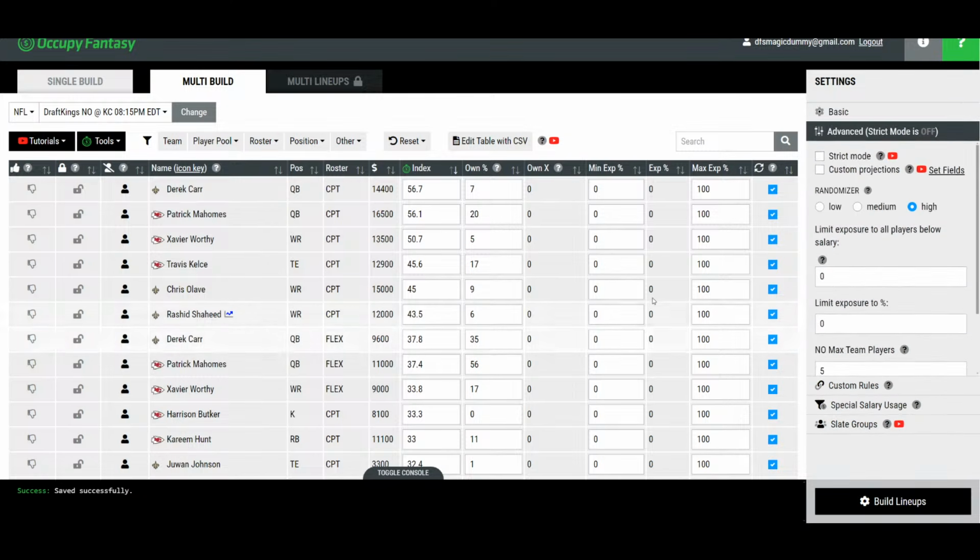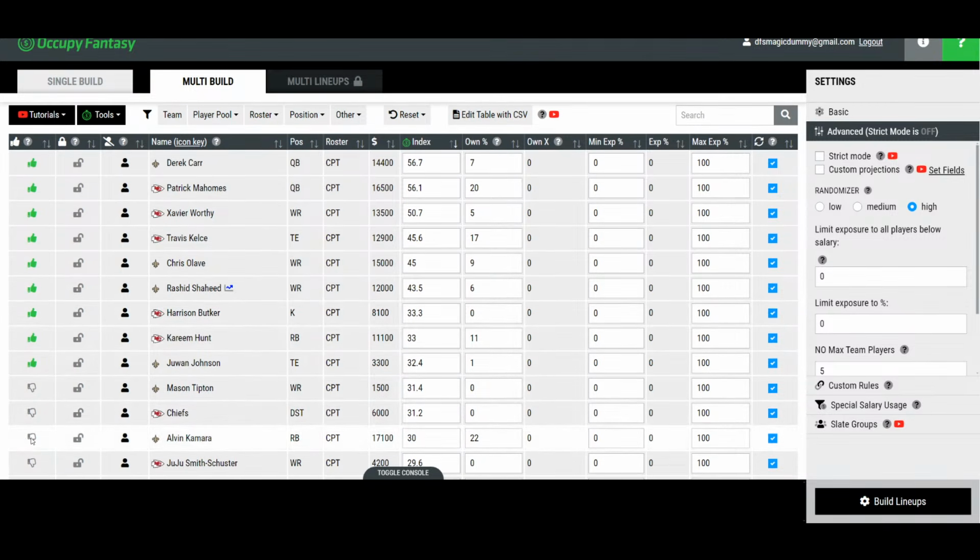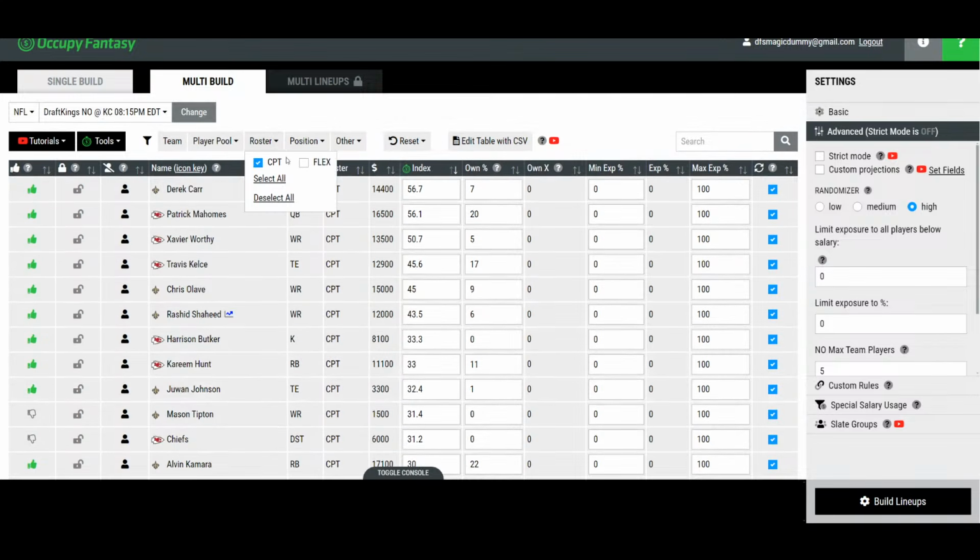All right. So let's look at, I normally use strict mode, but we don't have to use strict mode, right? Let's just look at the top few captains. Let's like them in the builder. And again, this is for building small field GPPs automatically using the lineup builder, how I would do this, okay? Let's just do a couple of these. Let's get like the top few guys here. Okay. Let's get some popular ones in there too, like Kamara, just in case. Flex, we got to like up some flex guys. Let's just get the quarterbacks. That's easy. Okay.